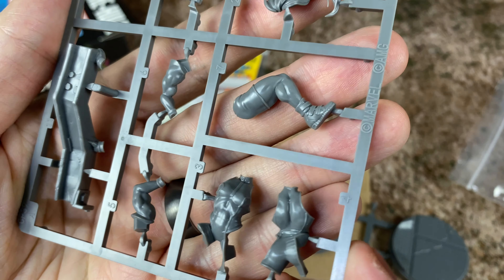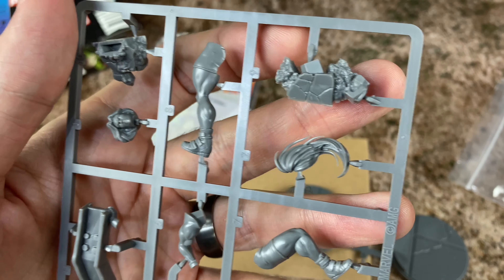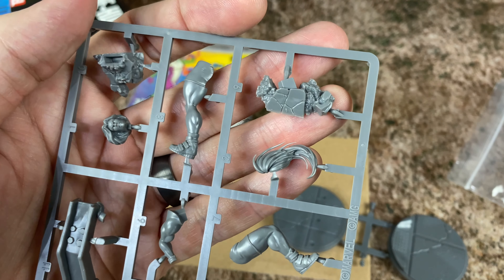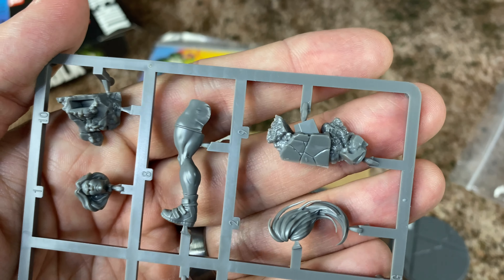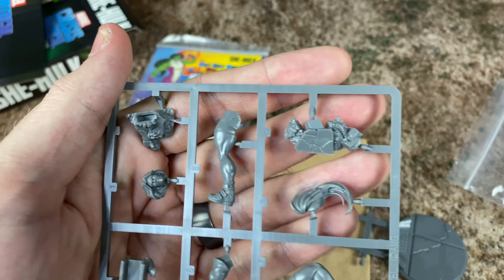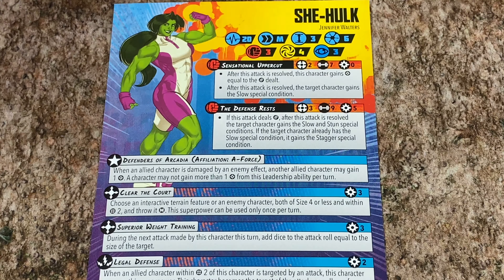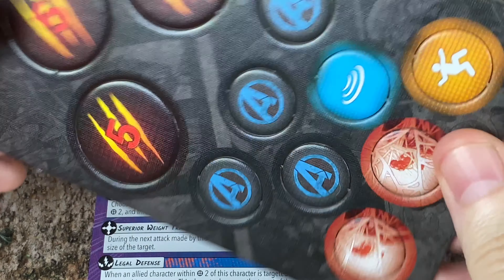We will go ahead and look at all the cards and everything that's going to come here. So we've got our two bases, which are pretty standard. And we have our sprue here, which is going to have the front and back torso, the arms, the legs, the two parts of the hair. Her hair is huge, so it's not going to be hard to put her together at all. Everything's going to fit in pretty easily. Even the rubble — the heroic standing rock thing is going to be pretty easy because you've got that part and that part which go together pretty simply.